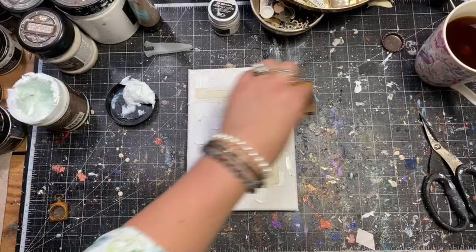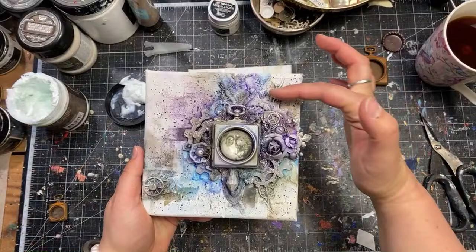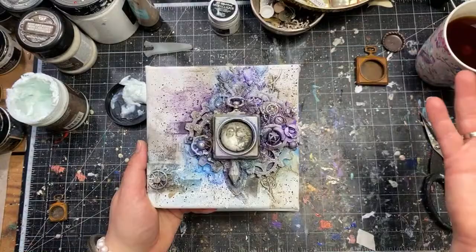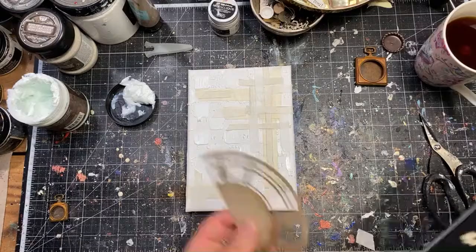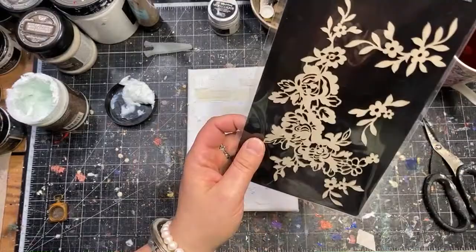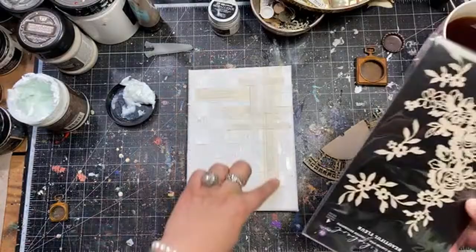And now we can start adding elements, and these may be more flat parts of your composition, things that are going to be still hidden under the main elements, but they will create a little bit different texture. It may be chipboard, or maybe you have some thicker lace or some kind of flat element. For example, this is a very romantic looking Prima chipboard, and honestly that would look very nice, like a garland of flowers in this corner. So I really feel tempted to use that.